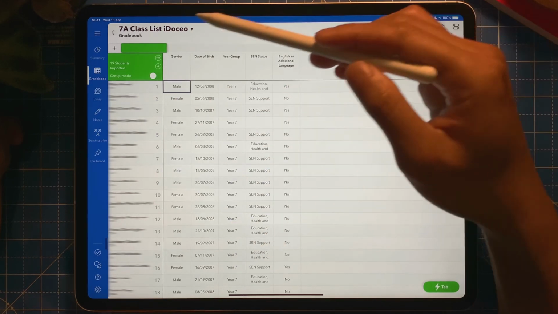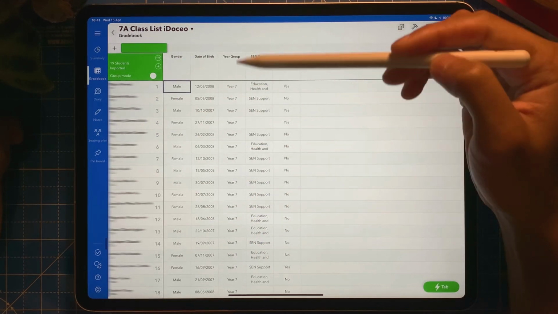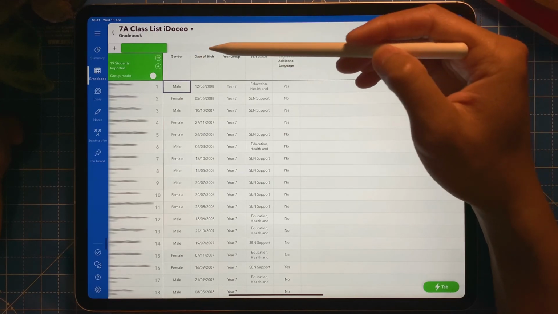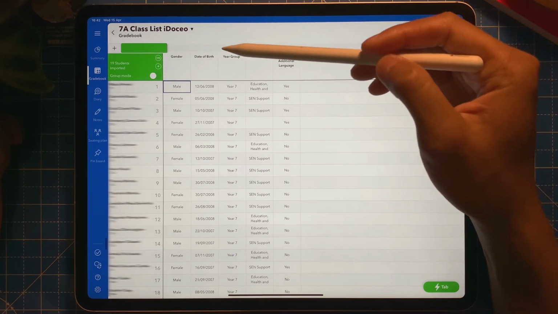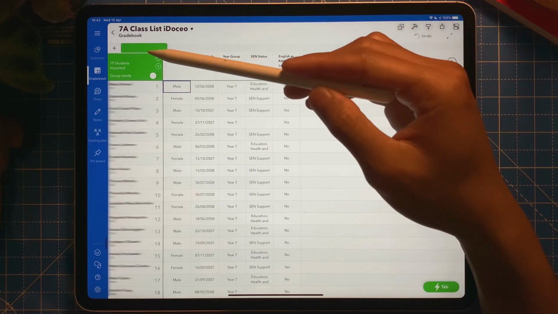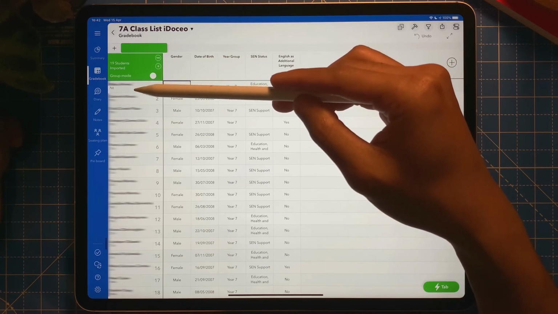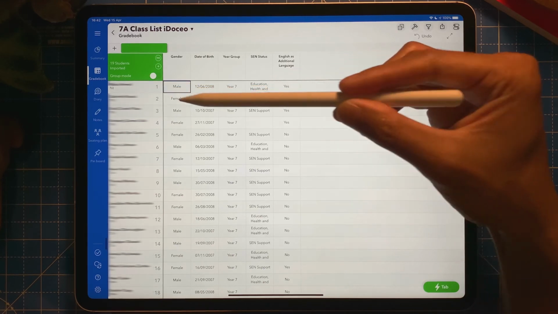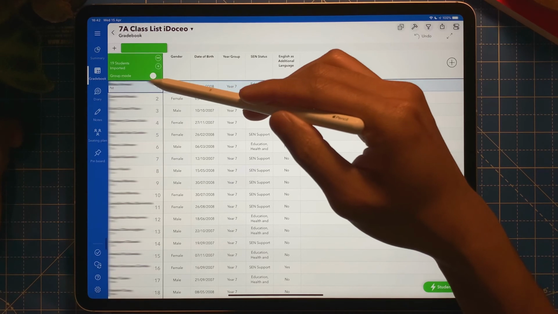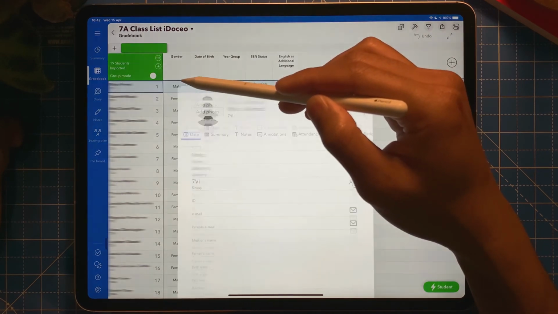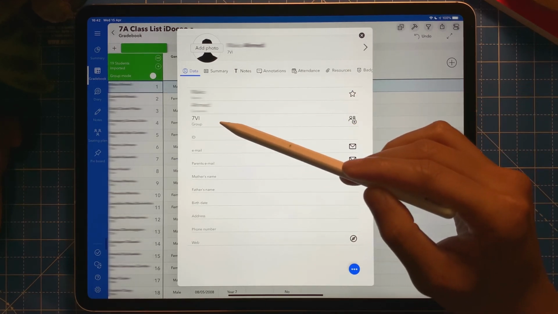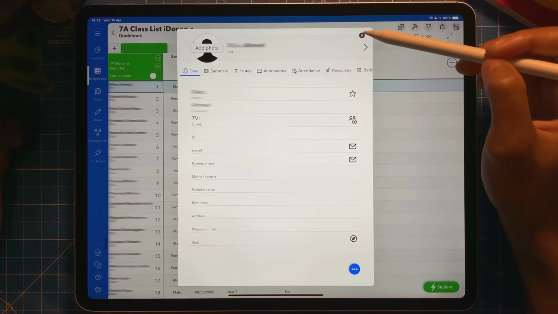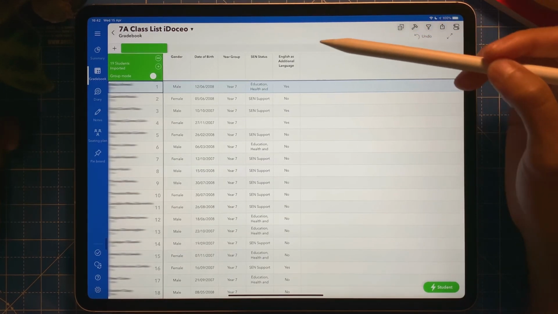And this is a gradebook view here. Right, so you can see here it has imported gender, date of birth, year group, the SEN status, EAL status as a gradebook. Now, if you look here, that's the name, and then that's the group, the year group, the registration group down there. Right, if I tap on this student here, let's say I tap on data, and then it's imported the data perfectly, including the group as well here. Okay, I'm going to close this. And that's it, all you need to do.